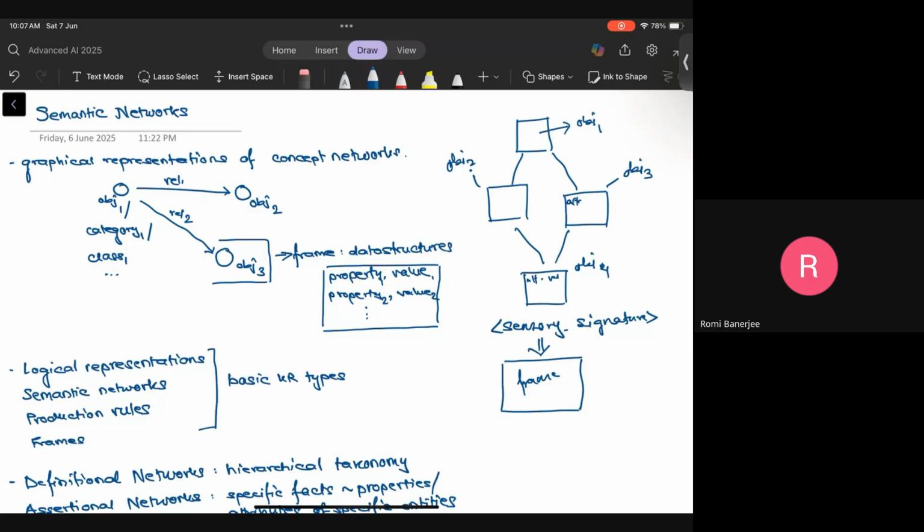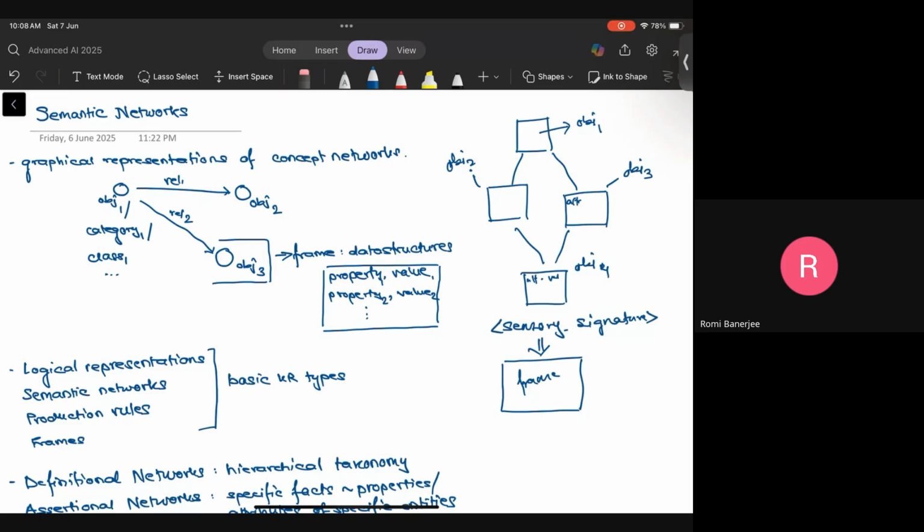You cannot have your entire knowledge base getting activated, right? It's only subsets that have to be activated. So how are these subsets going to be activated and what are you going to do about them? That is what production rules say. And then we have frames, just like I told you. When it comes to designing frames, at the moment you are free to design the kind of data structure you want. It's just a terminology called frames. You have slots and values, an attribute and a value attached to it.